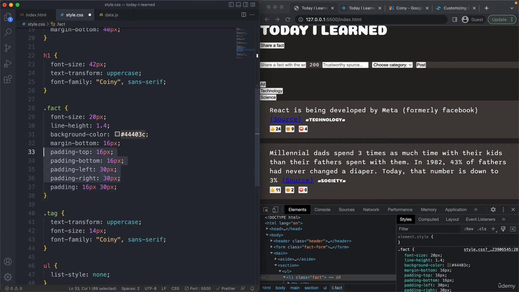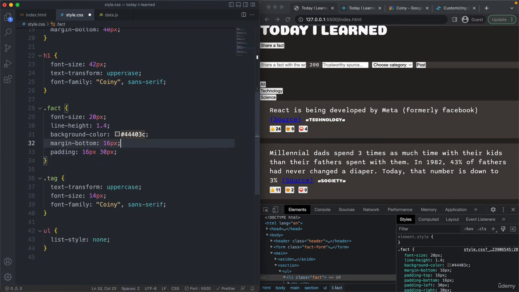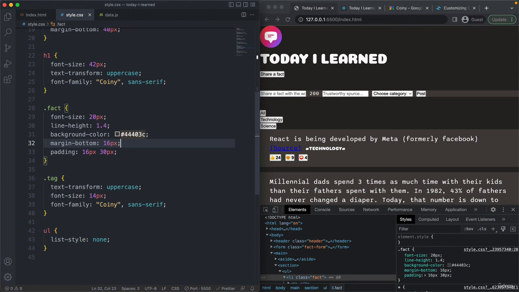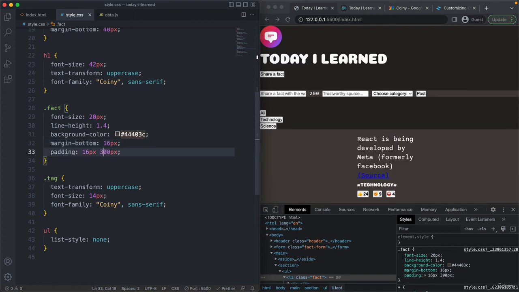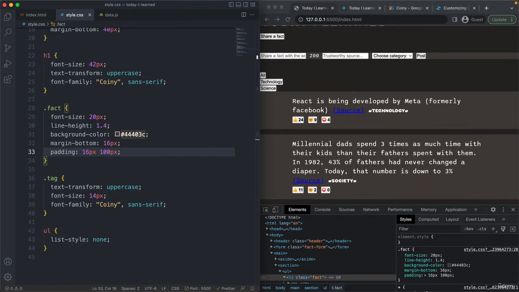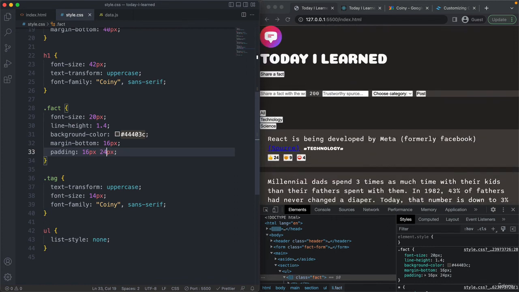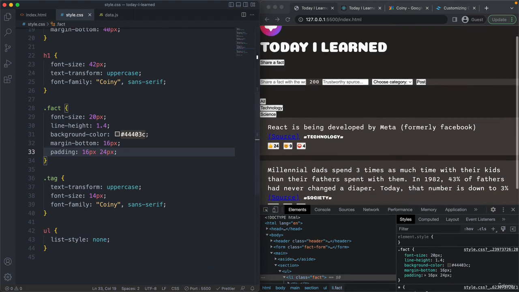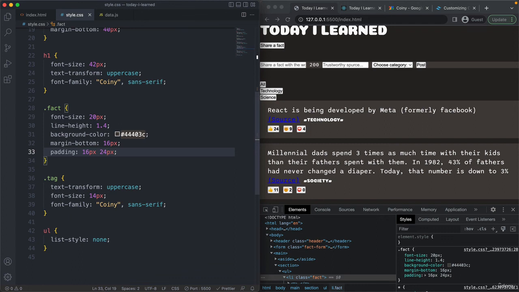So if we delete all this, then you see that it is still working the same. And if we added 300 here, well, that's a bit too much maybe. So you see that it affected the left and the right sides. Okay, so we do this all the time. So this was very important for me to show you. The actual value that I want to use is simply 24, just to give it a bit more space and make it look nicer in the design.